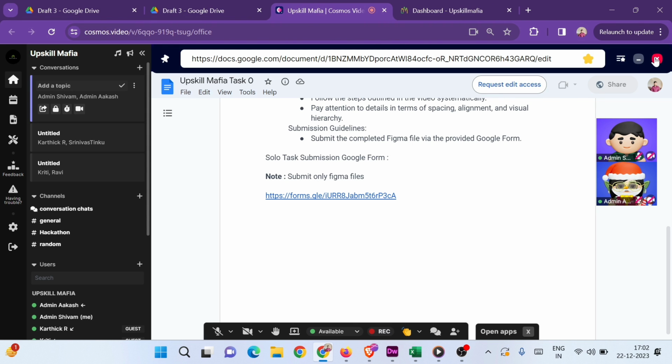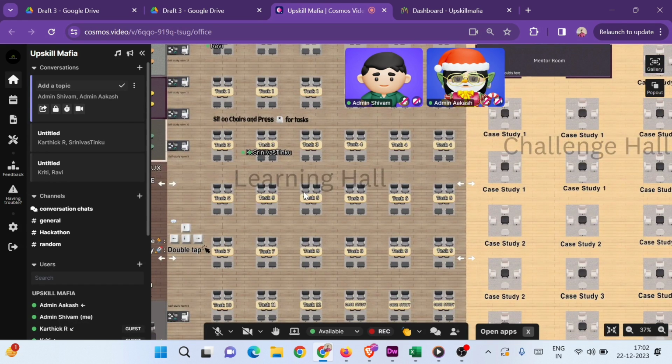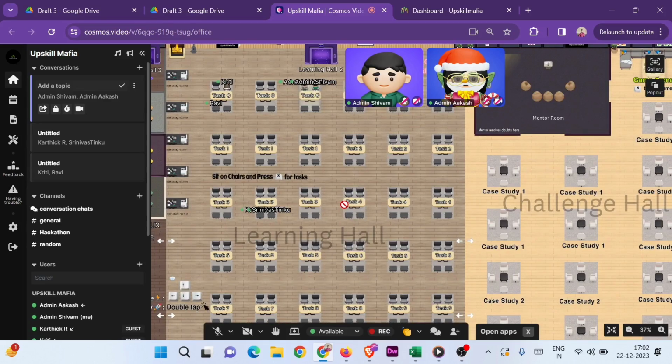After you submit this task, we would create your team with the other people who would have submitted this task, just like how TT and Ravi are doing this task 0. Once they submit the task, and let's say I am doing this task, we would merge the groups based on compatibility, and then you can further start from task 1 with those members and go on till task 12. So this is how it would work.